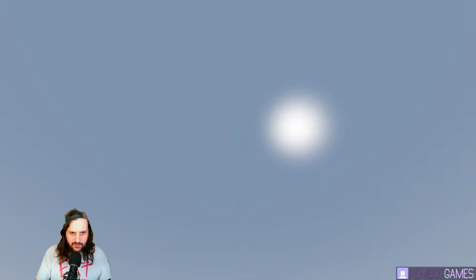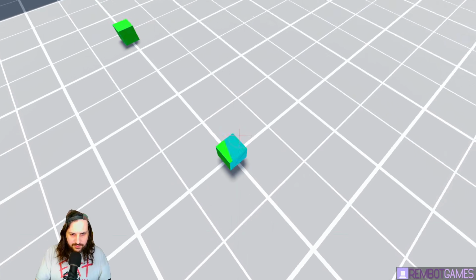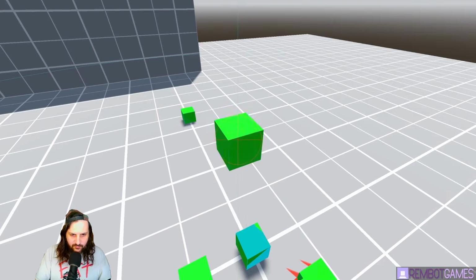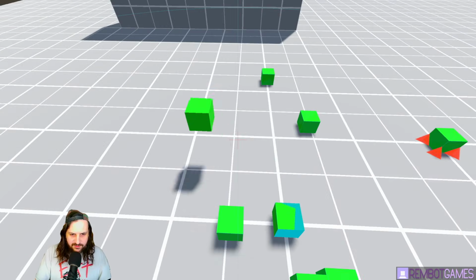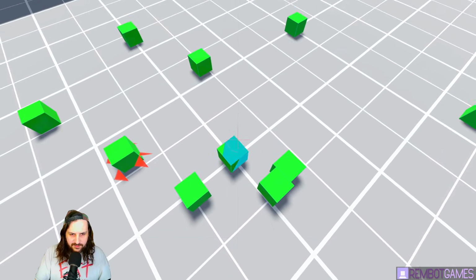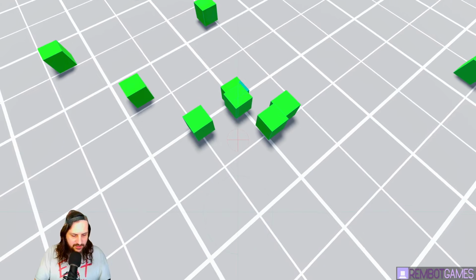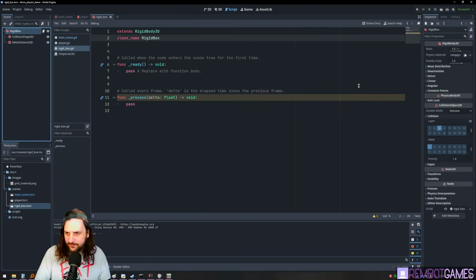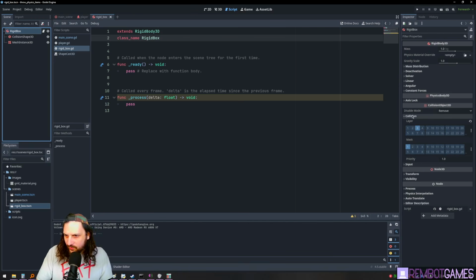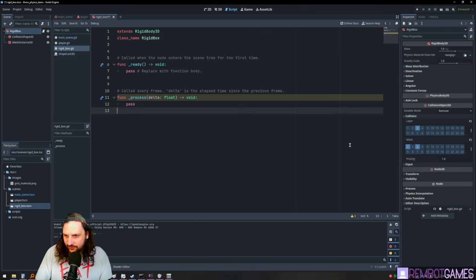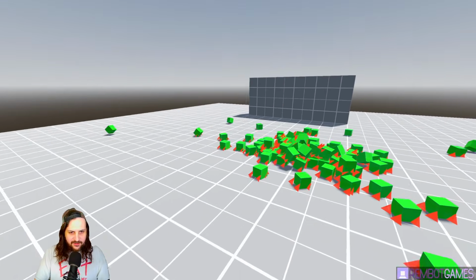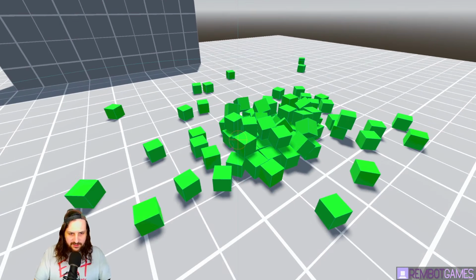Now, a whole bunch of boxes. Oh, should have just spawned out of nowhere. And now this is the problem with Godot's inbuilt physics engine. Actually, no, they don't see each other. Okay, alright. So before we switch over to Jolt, if we have to, what we need to do is actually turn on 3 on the mask so they can actually see each other. And you see, there we go. We got a whole bunch of them just fall from the sky, right?